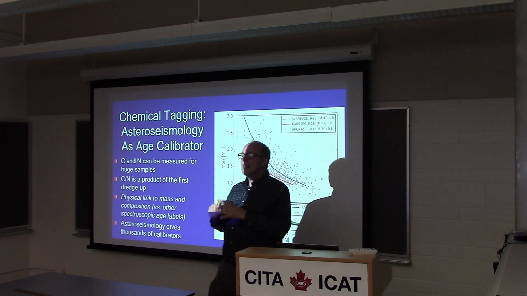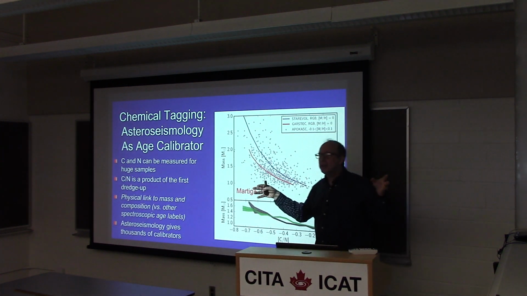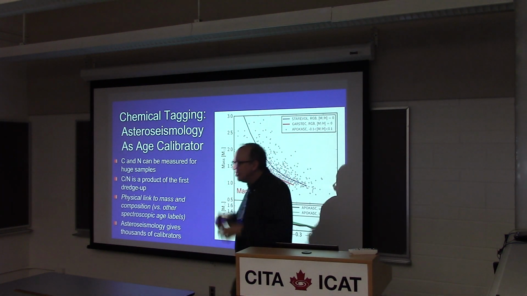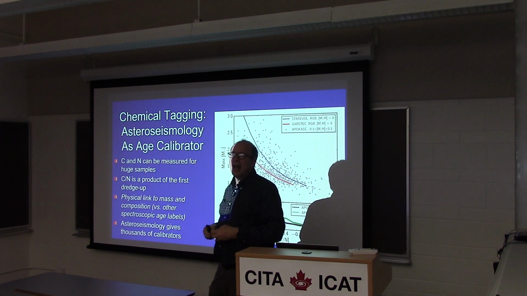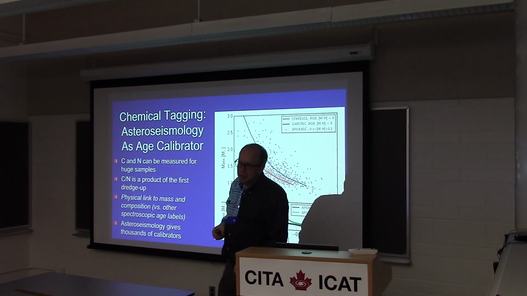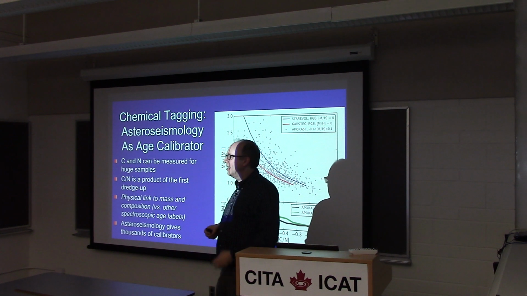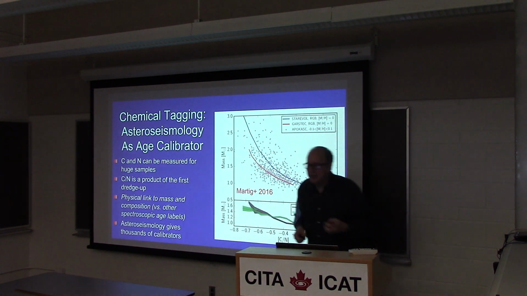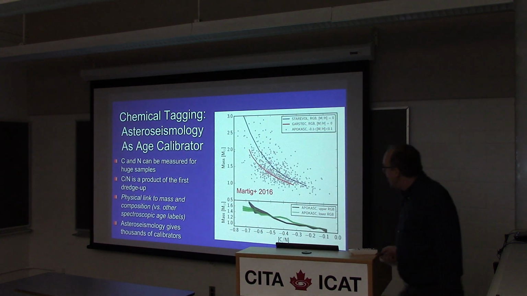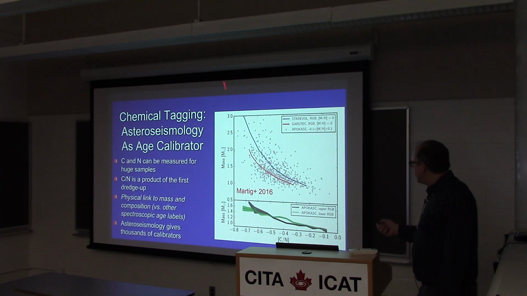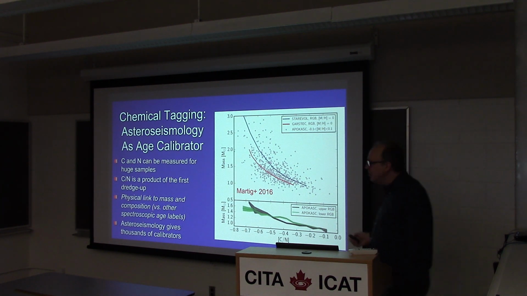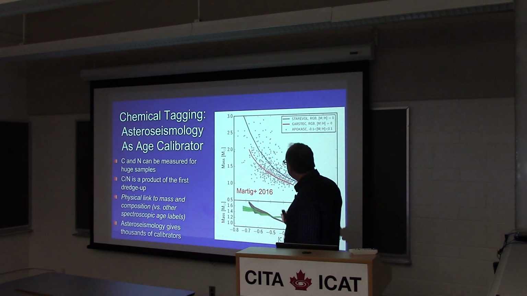You can also take the entire spectrum and look for features that correlate with age. And this can include things that have a physical basis, but more dangerously also things that simply correlate with age as opposed to being driven by age. And that's the defect of this. This is showing you the mass versus carbon to nitrogen in the original APOGEE sample. And this gives you thousands of calibrators to apply to a very large sample.